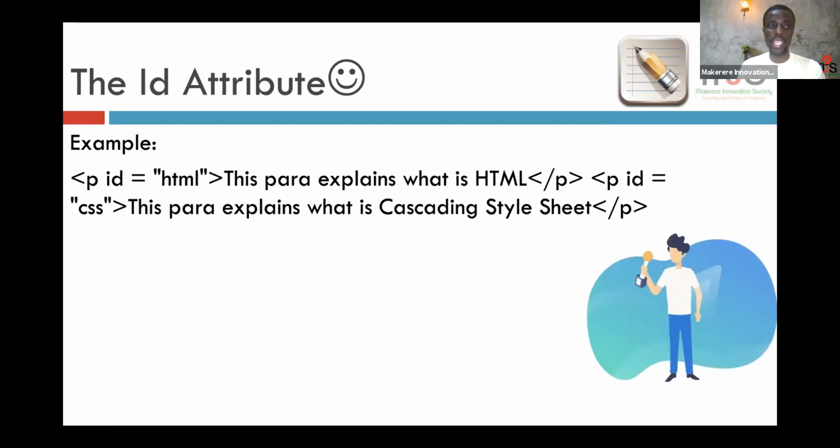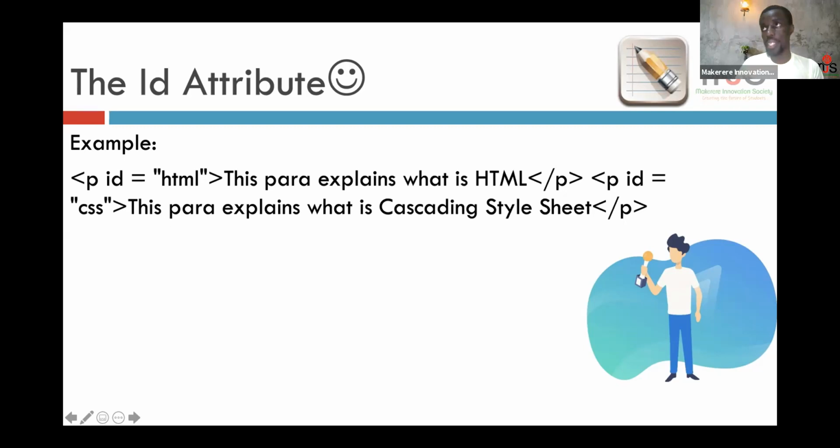An example can be, we start a paragraph and we give it the ID HTML. Then in the paragraph we say this paragraph explains what is HTML. Then we close it. Then we open another paragraph, and the ID of this paragraph is CSS, and it explains what is cascading style sheet.